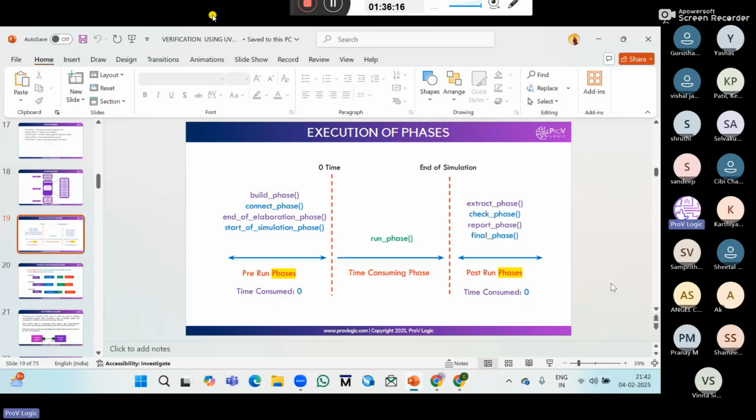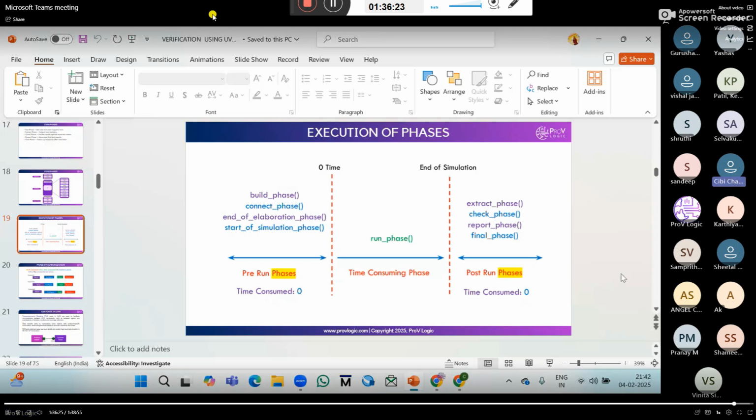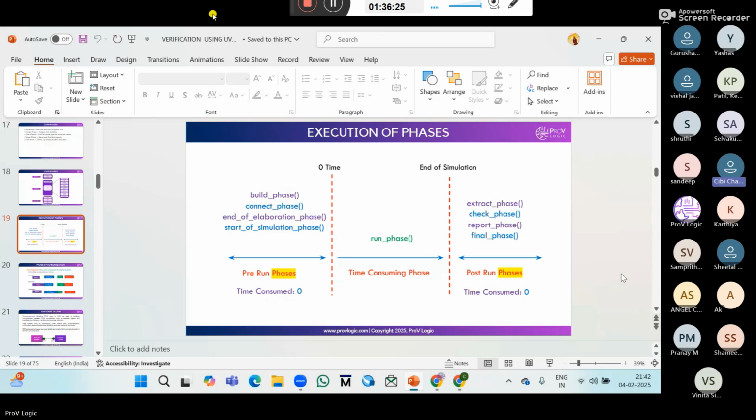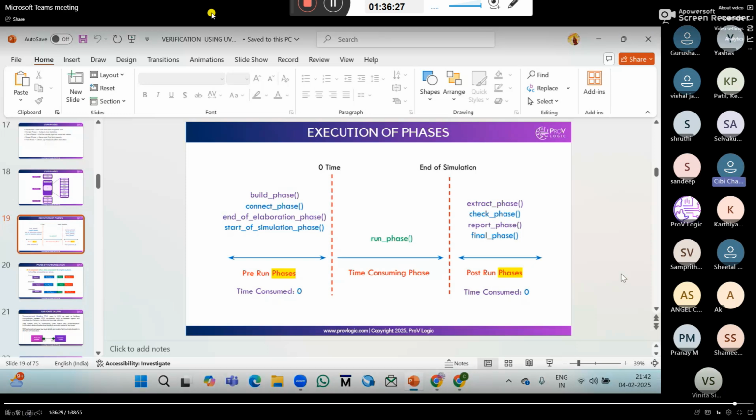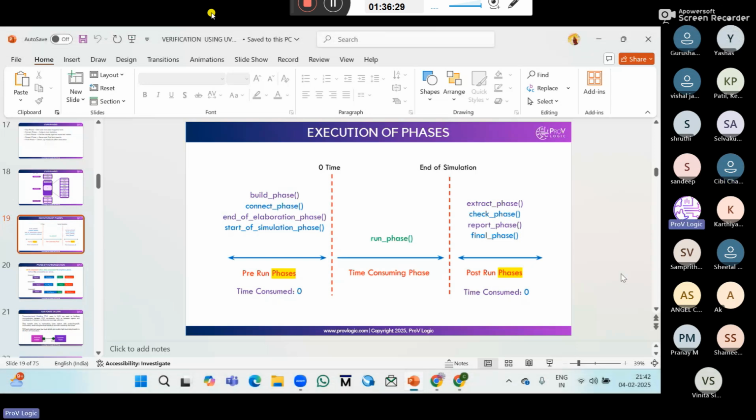Actually, my doubt is, are there any functions or statements inbuilt to maintain that flow? Inbuilt, there will be a lot of things, or else how can we use all these things. Everything will be predefined in the UVM library.